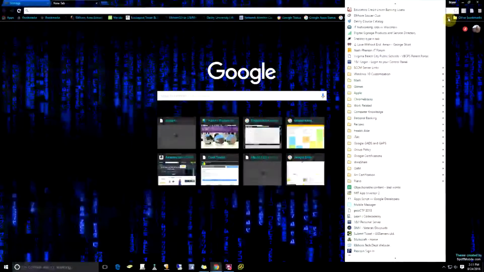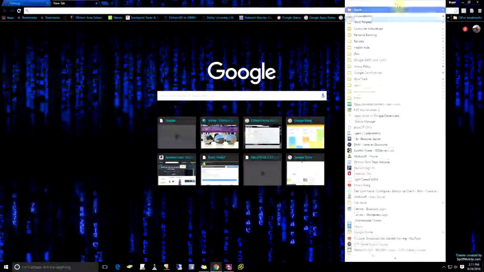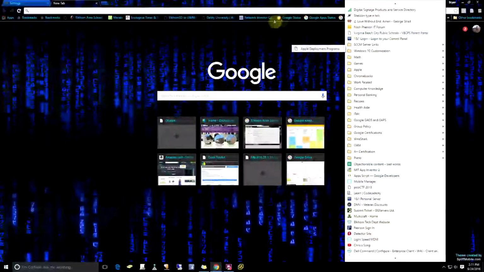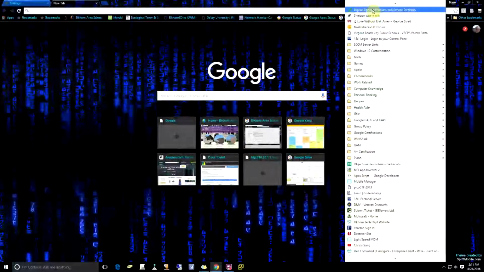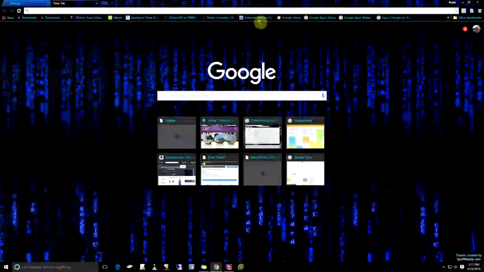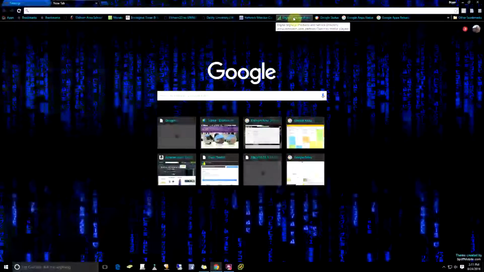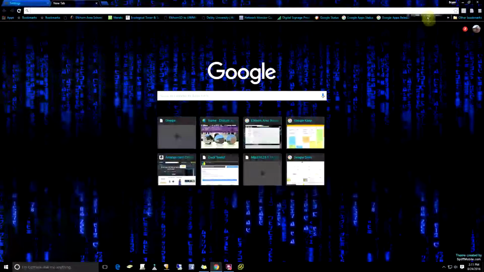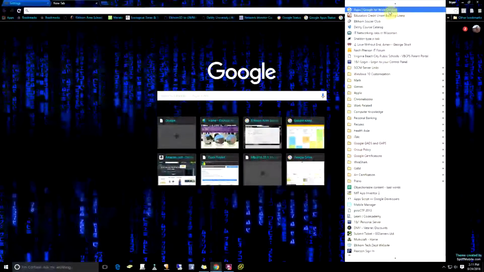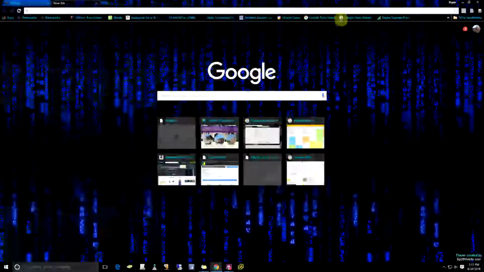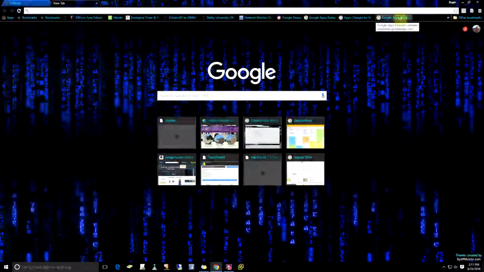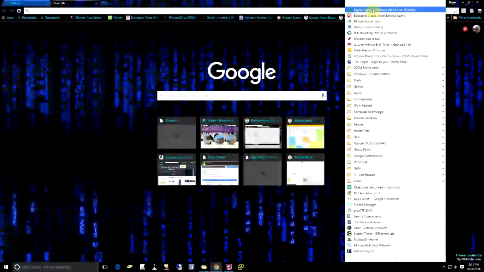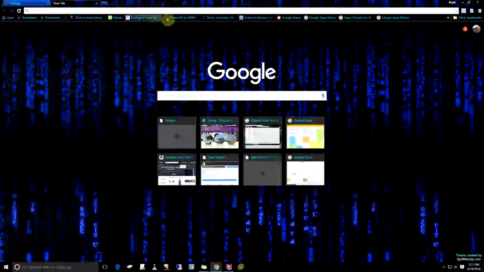Now you can customize this. You have another arrow if you get a lot of bookmarks like I do, where you can create folders, so on and so forth. And you can drag those folders over here. You just simply drag it and let it go wherever you want it. So now my digital signage just went to right there. Now I can actually put this over here, and I want my Google Apps back over here. And there we go. It just pushed that one, the digital signage, to right here, and it put the ones that I wanted up there. So you can kind of customize this however you want it.